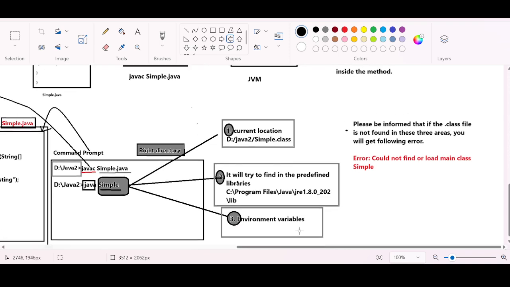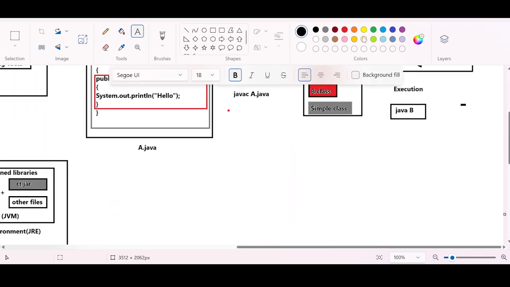Okay, there are many combinations that you can try. Now I will give you one combination. Tell me if it is valid or invalid. I have a class A and I have a public class B. I have two classes. I am saving this as b.java. After saving this as b.java, I want to perform the compilation. First thing is saving. Second one is javac space b.java. Then the third thing is java space. Is it valid or invalid?